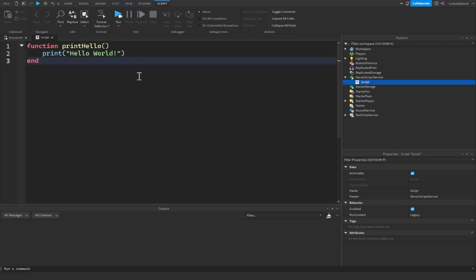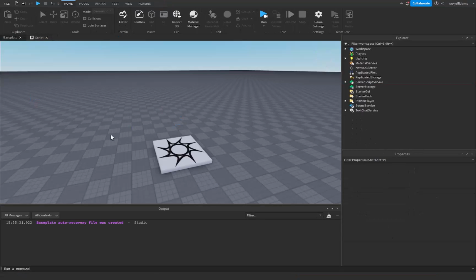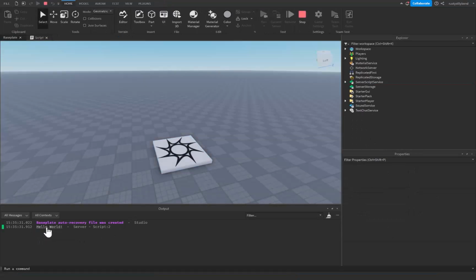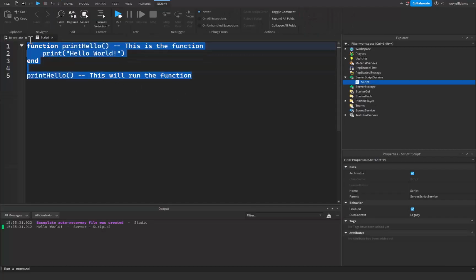How we call a function is we simply put its name followed by a pair of parentheses. So we just say printHello right here, and the parentheses should automatically follow unless you put parentheses there yourself. This will run the function, and up here, this is the function right here. So if we click on Run now, you'll see inside of the output, it will print hello world because we called our function this time. So that's a basic function that we use.